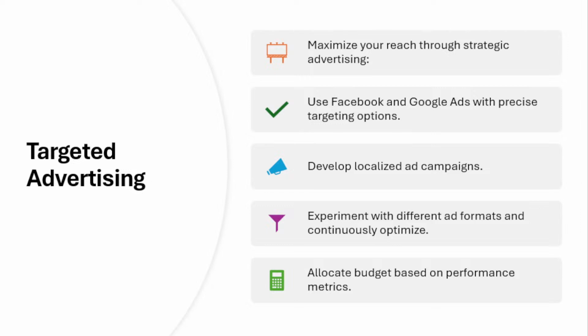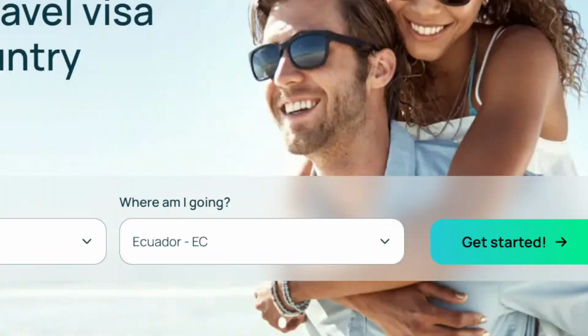And some of them are not that expensive like before now. Then you also experiment with different ad formats, and then continuously optimize your ad strategy. And also, it is very, very important to allocate budget based on performance metrics. You don't just keep putting money on ads with no good result.